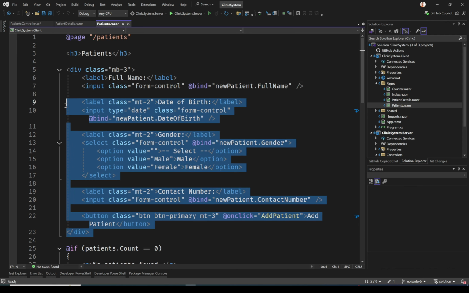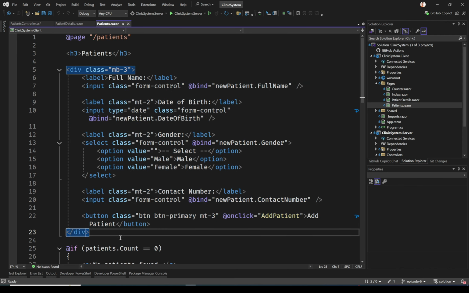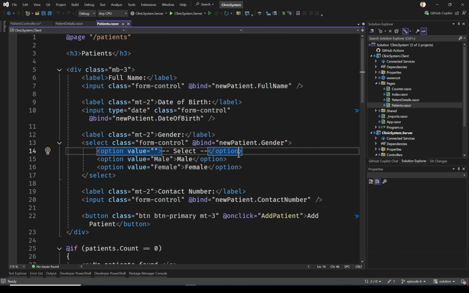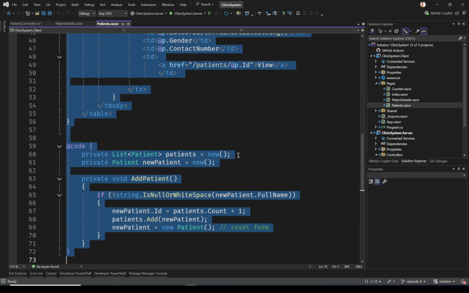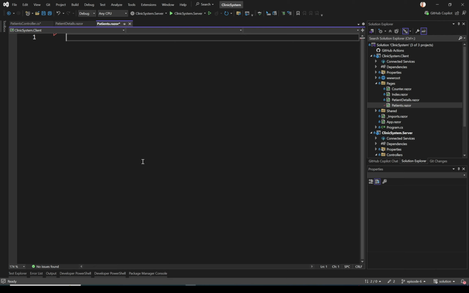By the way, I'm going to remove this part as well because this patients page is going to be responsible for showing a list of patients only. So we do not want to allow the user to create new patients on this page at least. And then I'm going to create a dedicated page for adding patients in the application. So I'm going to get rid of this piece of code here. You can find it on, I think, the episode 4 branch. And I'm going to write the new version.